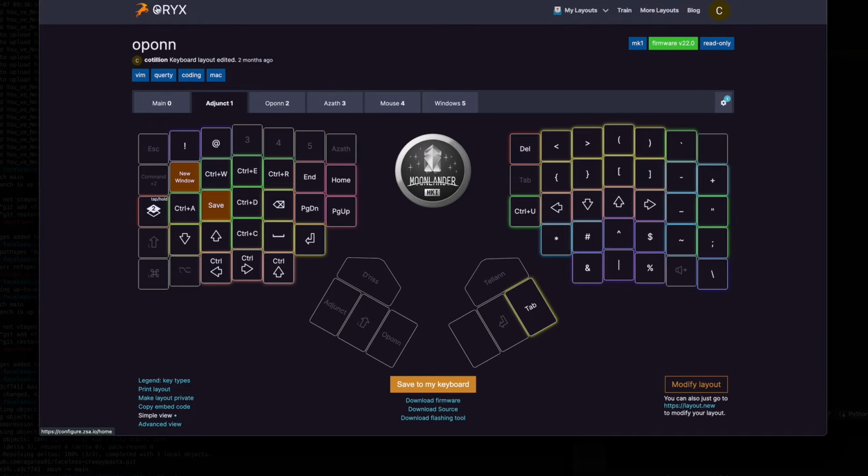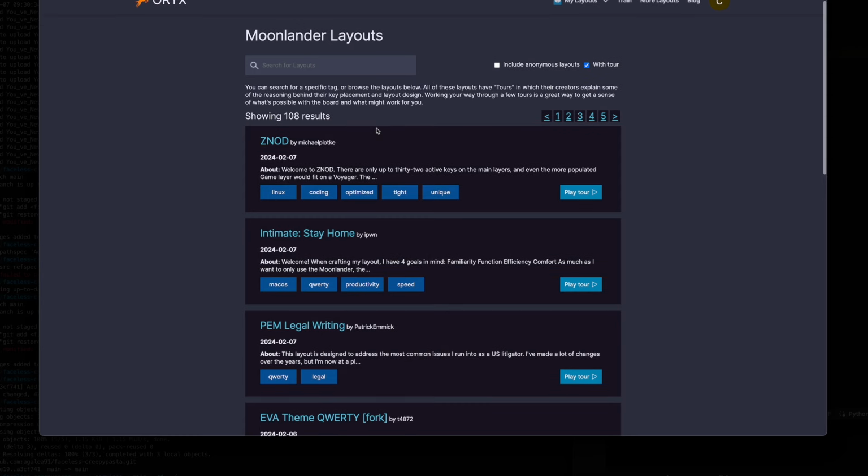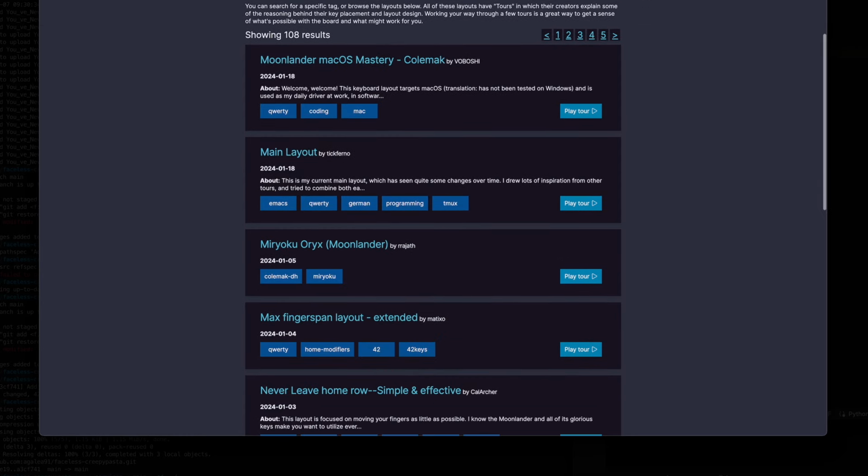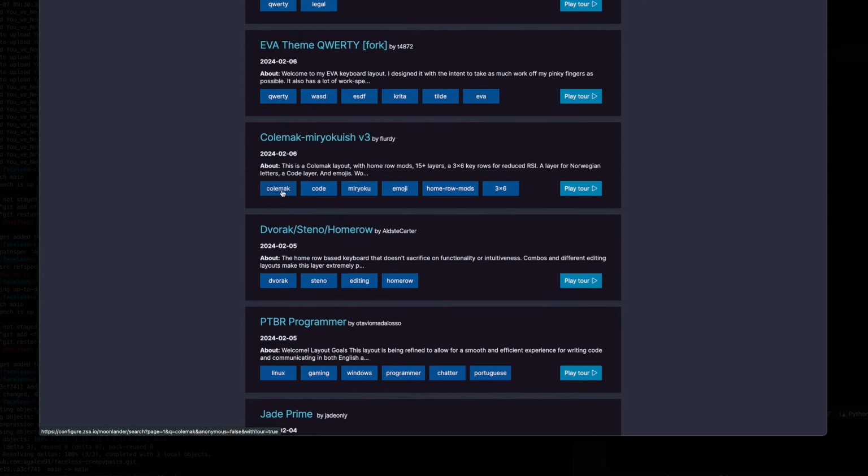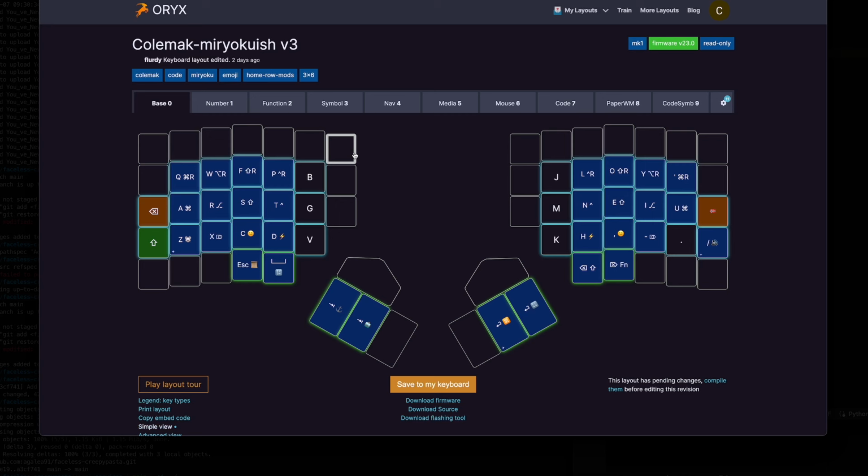This is the true joy of using this, is that you can create whatever you want, and people have created a lot. So let me show you some other layouts that people have made. There's tons of crazy stuff in here. If you see anything with Colemak, you know you're in trouble with that guy, because the keys are not in the QWERTY setup. They're in this Colemak setup. And if you can learn how to use this, I mean, you're pretty much a legend in my book.